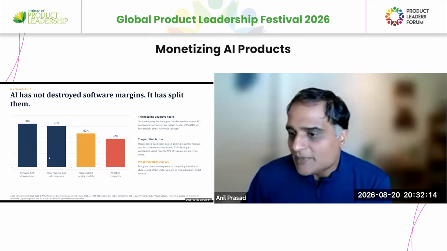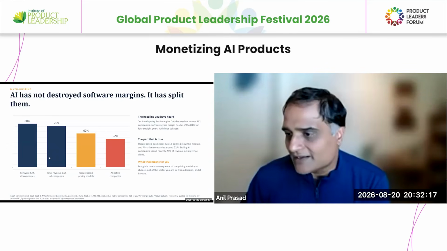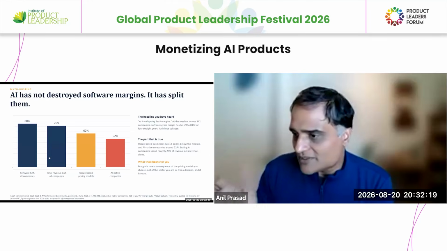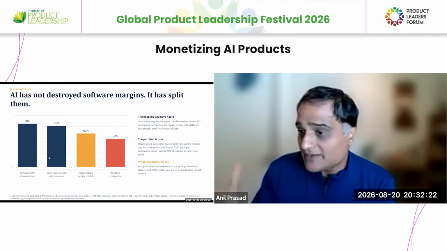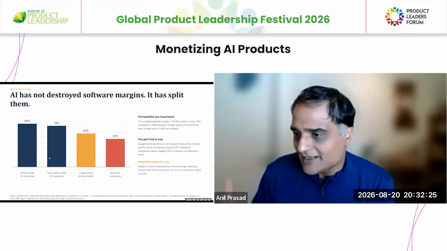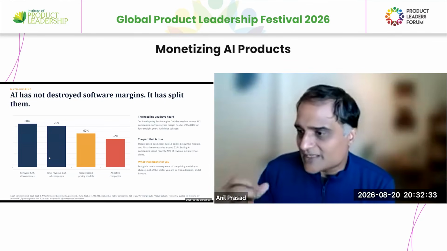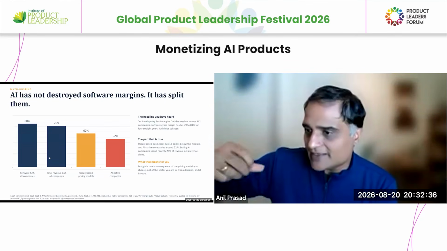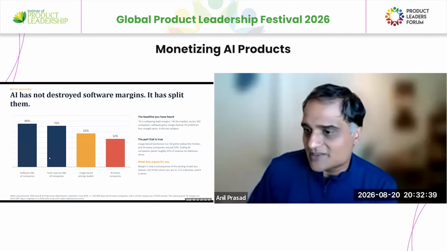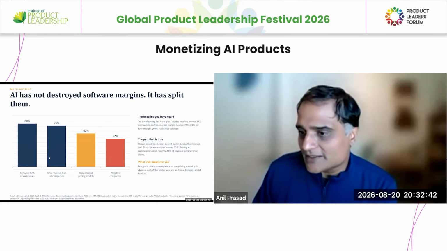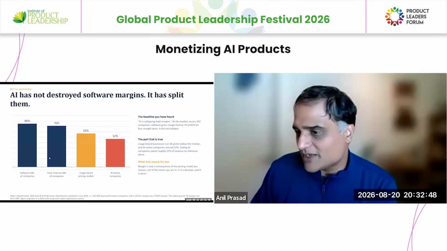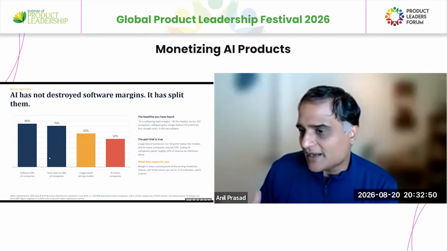The median software gross margin is about 80%, and it held at about 79 to 81% for 4 years. At the median, the AI infrastructure has not compressed the software margin at all. So the AI infrastructure continues to be the dominating factor. And from a software perspective, AI is collapsing the software margin because of the capital and unknown expenses that you have. Aleph and Benchmark published in June 2026 data on 300 plus B2B SaaS and AI native companies, and this data is based on those actuals, right?